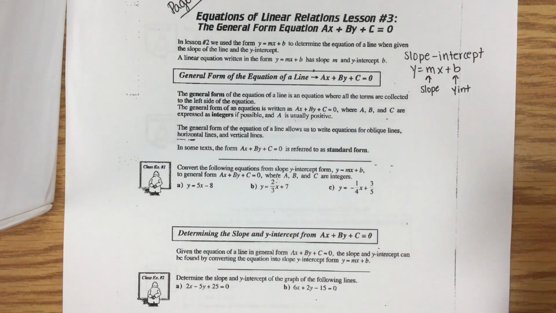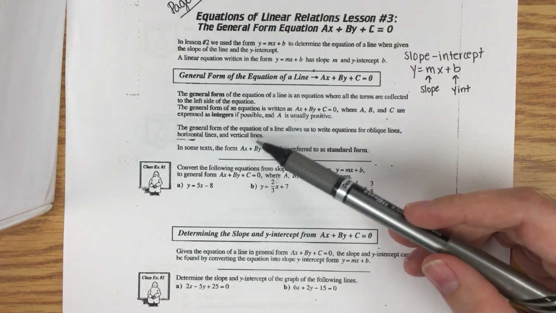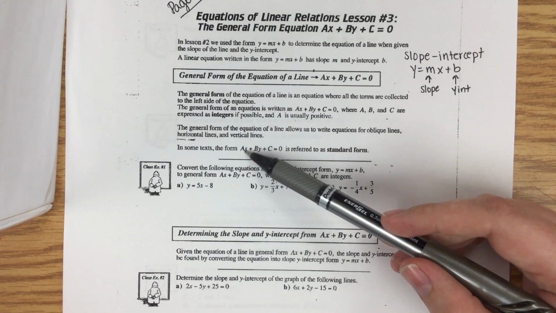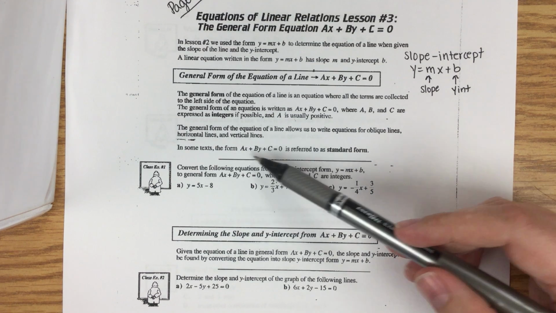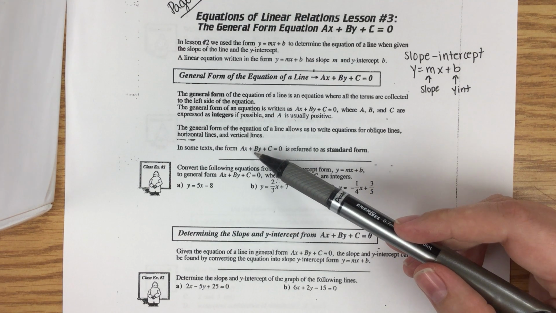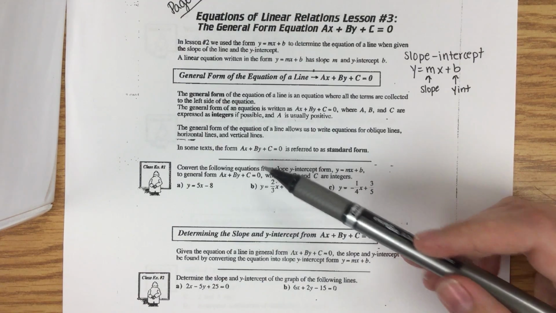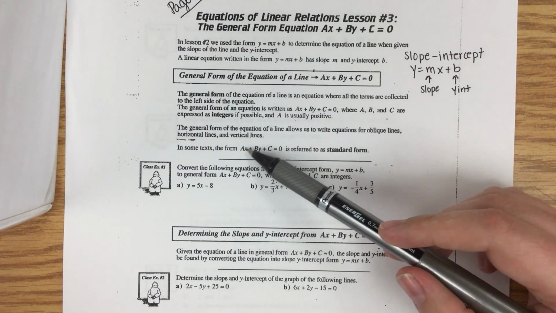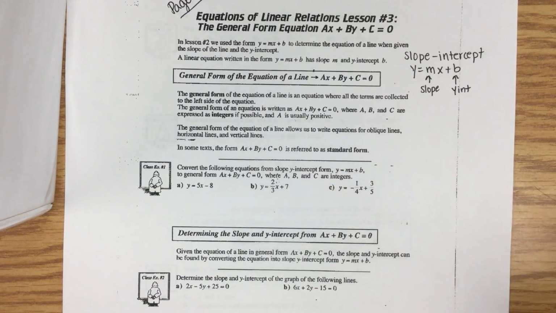And so this general equation of the line allows us to write equations for oblique lines, horizontal lines, and vertical lines. Whereas we just learned in lesson number 2, writing the equation for vertical lines gets pretty tricky when you're trying to write it in the form y equals mx plus b. Because you can't have a y equals, it has to be x equals. So this sort of gets around it, because you're allowed to have an ax value equal to 0, but you don't have to have a by or a c. Those can both be 0. You could have an ax and a by, but no c. Like, you can mix and match here.